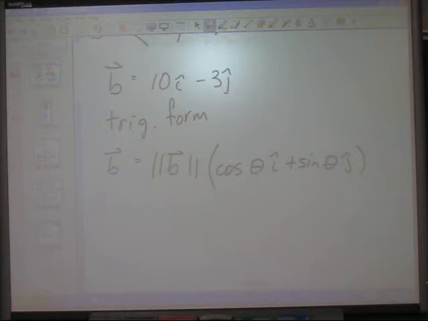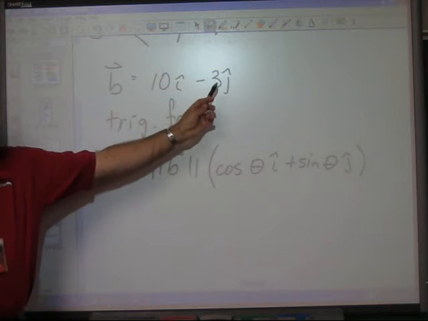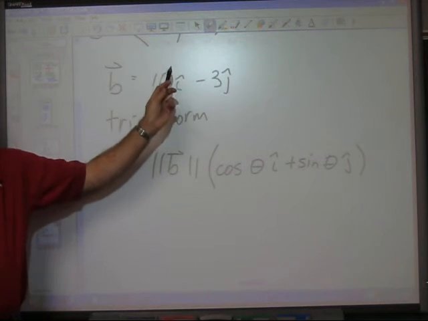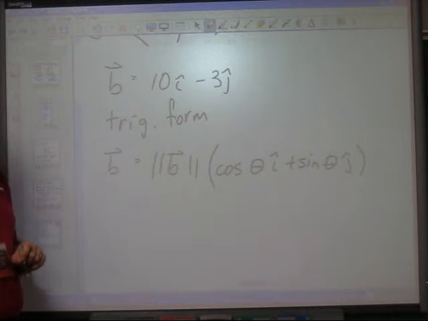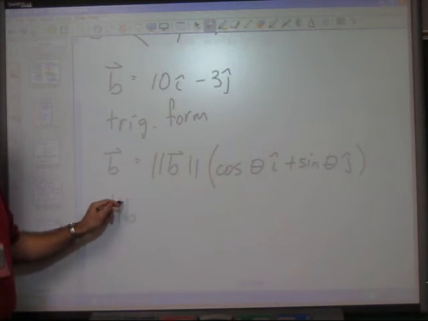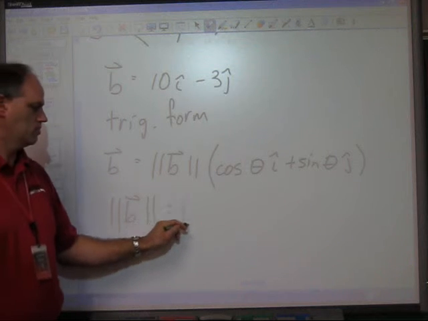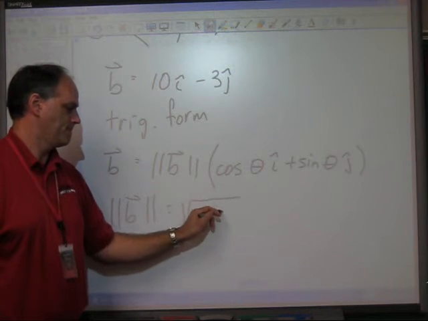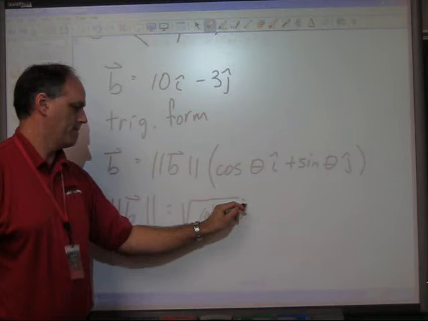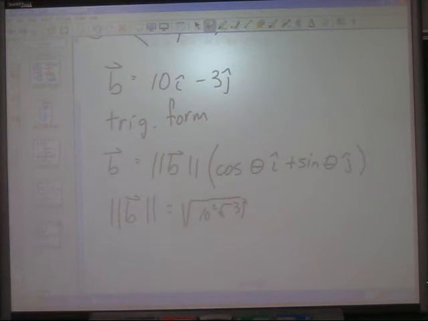Sometimes we're given it in the information that looks like i hat, j hat. But we will look at it for the same problem. First I need to find the magnitude of this vector. How do I find it? Square root of 10 and negative 3? Or would it include the hat? Well, i hat squared is just 1, and j hat squared is just 1. We'll discover that more in detail in the next class periods.